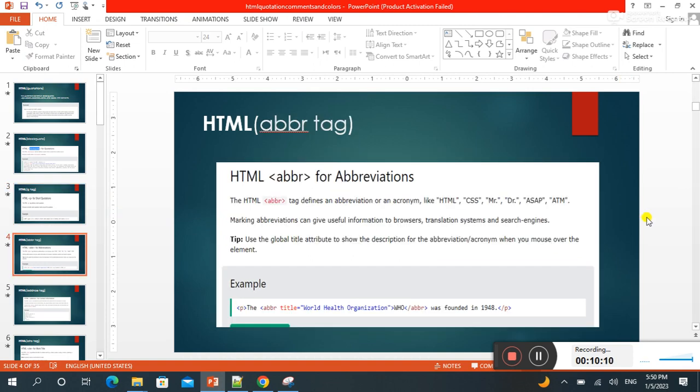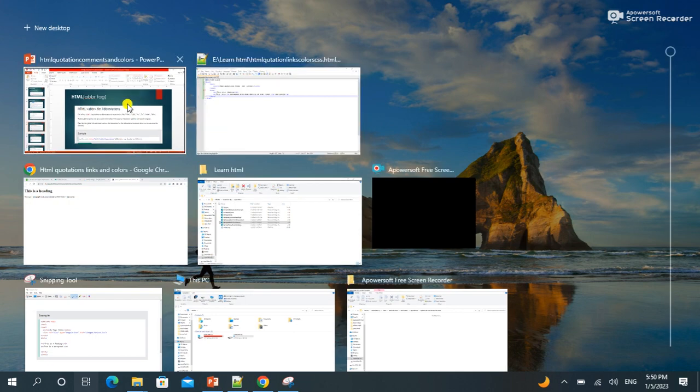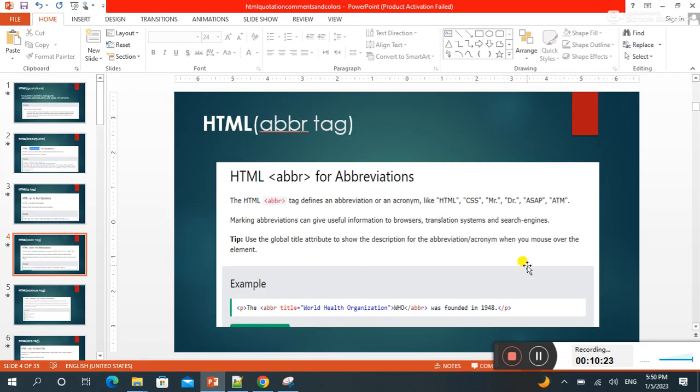So now let's see another tag. The next tag is abbreviation. What is abbreviation? ABBR is used for abbreviations. The HTML ABBR tag defines an abbreviation or acronym like HTML, CSS, Mr., Dr., ASAP, ATM.